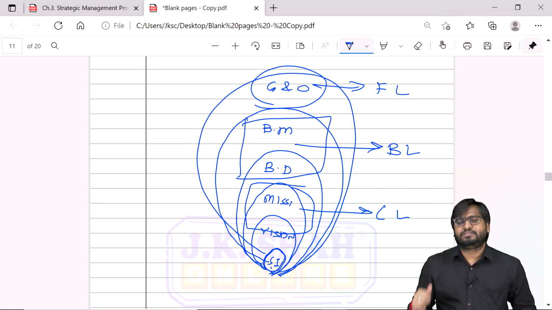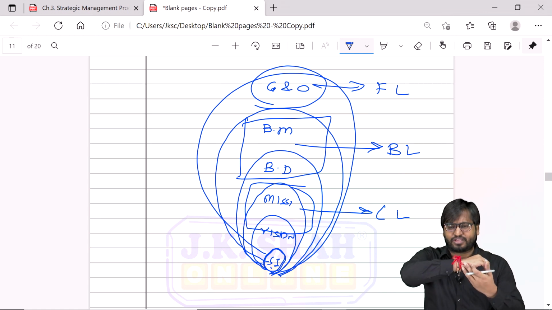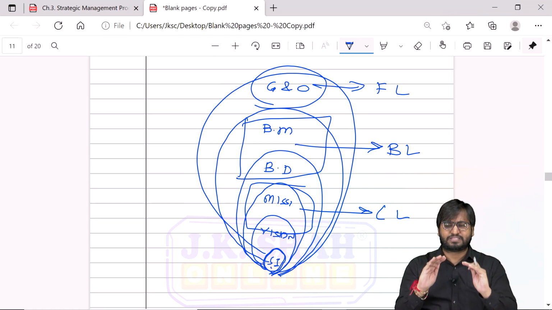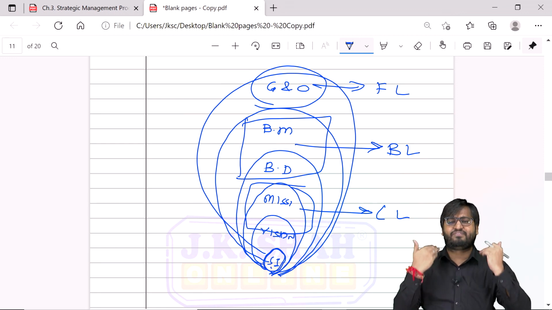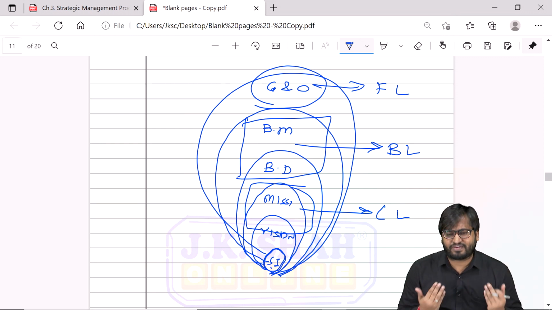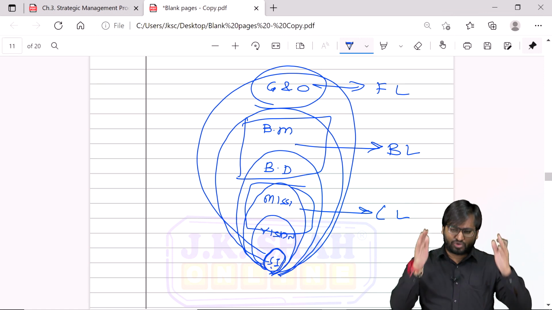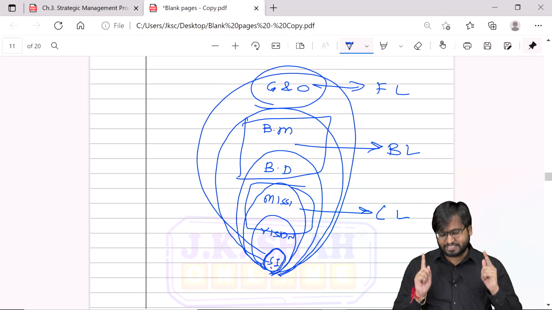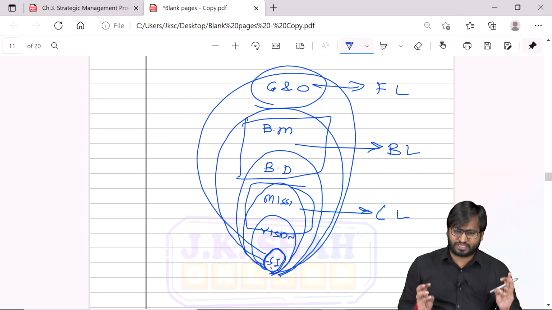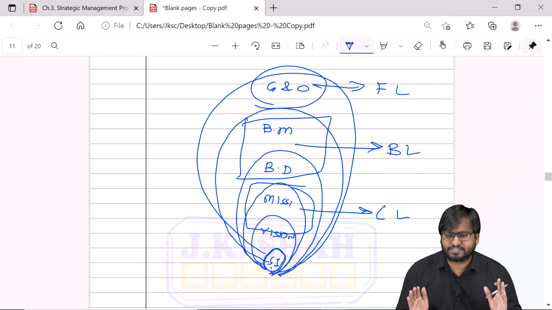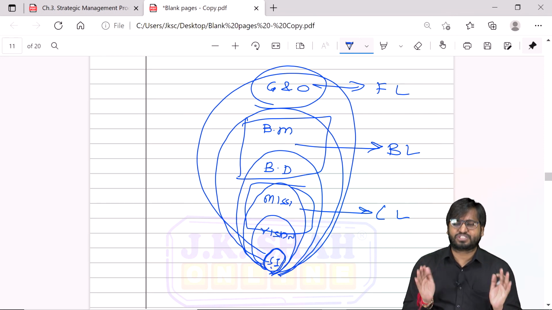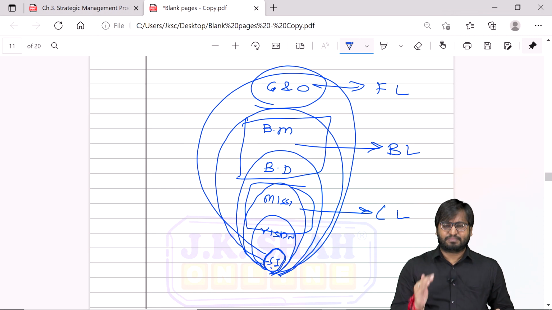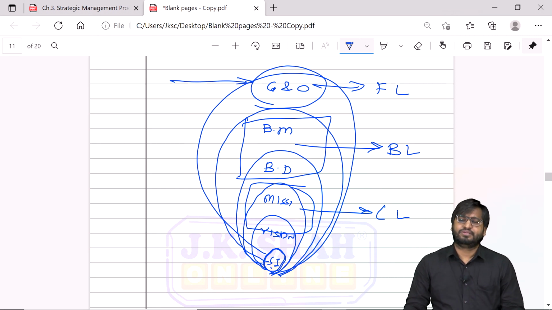Out of all this, strategic intent will form a philosophical base. Above that, we'll have vision. On the basis of vision, we'll have mission. On the basis of vision and mission, we'll have our business definition and our business model. And then finally, we will have our goals and objectives. Business model, business definition, vision, mission, intent, all are philosophies. The actual basis of measurement is our goals and objectives: how much of the targets we have achieved, and whether we were able to achieve our performance target or not. That is something which is given by goals and objectives.